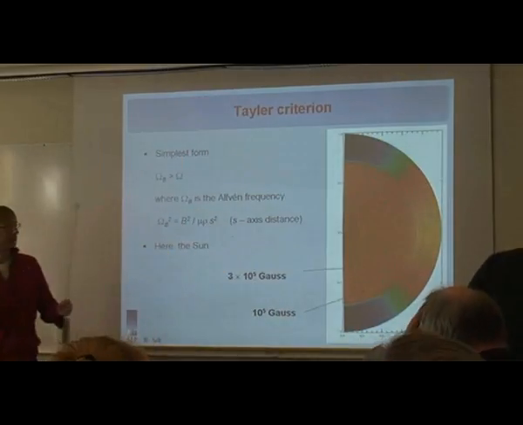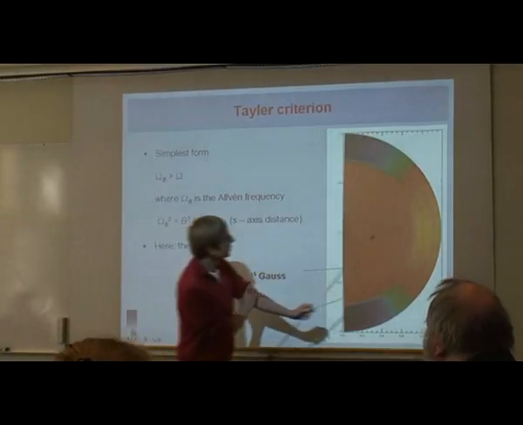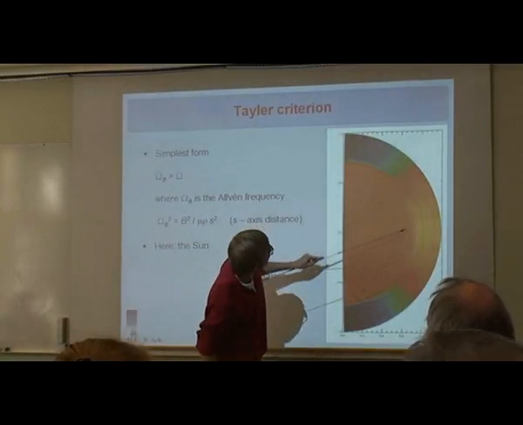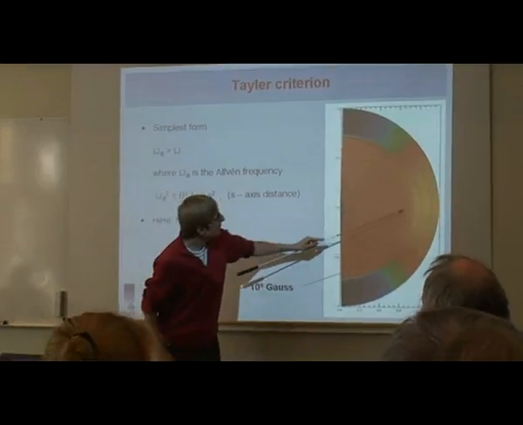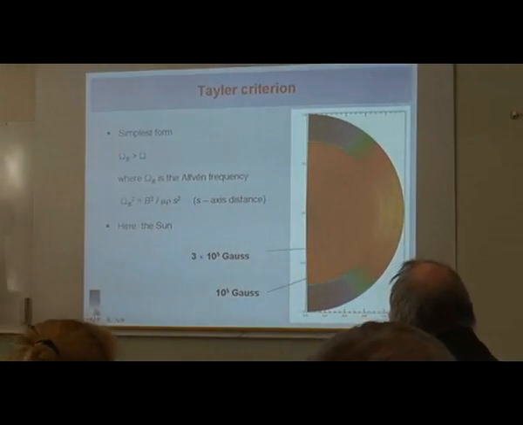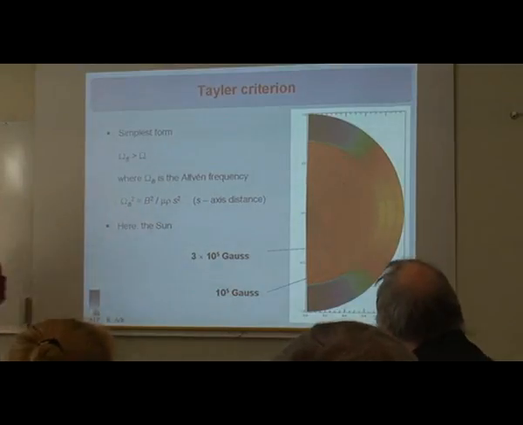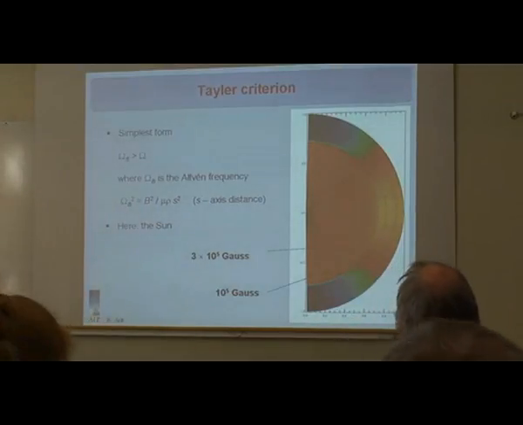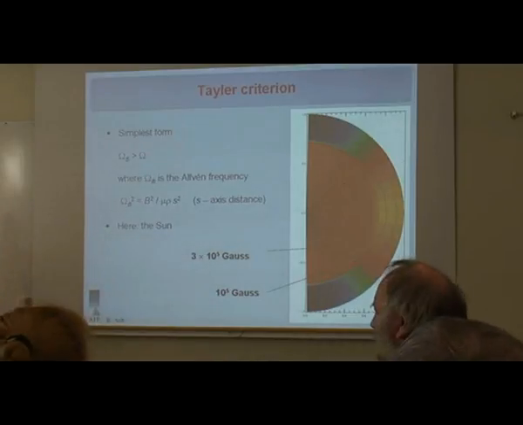This is a very simple thing, perhaps for toroidal fields or so. But it gives you an impression about the quantities we are speaking about, and these are numbers like 2 times 10 to the 5, and they're getting a bit larger here inside. But this is only one criterion. You can also get instability for lower fields, but then the growth rates are longer. Well, the growth rates for this case are very, very short, within rotations.